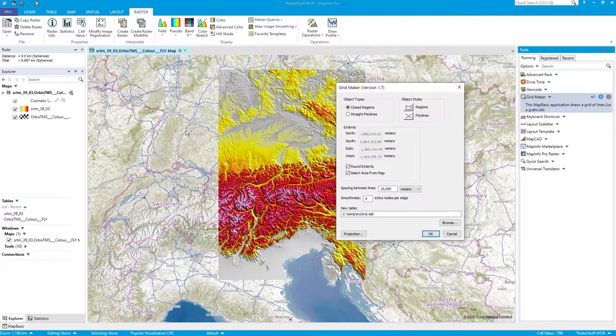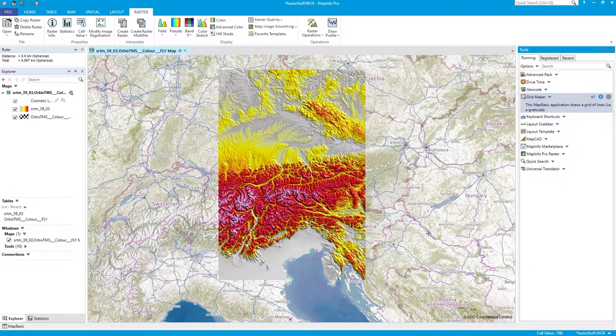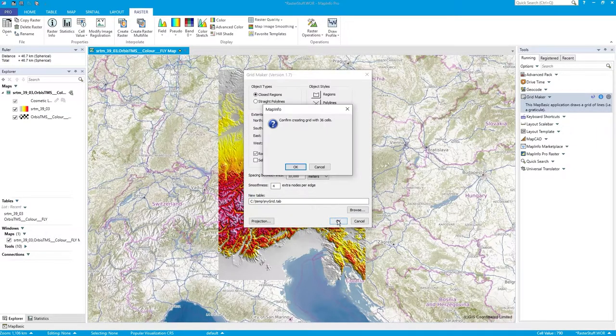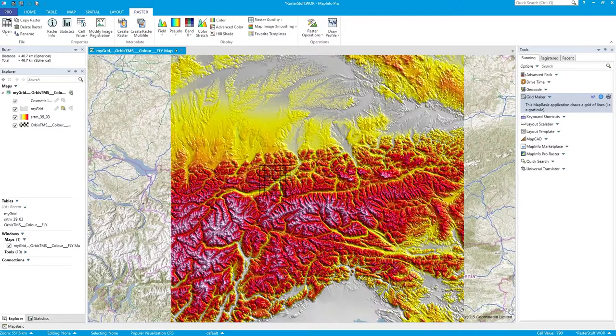But they could exist already. You could have some kind of postcode admin boundary type data that you could just use. I think actually I'm more or less going to accept all this. 10,000 meters, obviously that will slightly be impacted by the size, depending on how far I extend the grid. Change projection stuff, but I think I'll just accept all the values. So I click on region and just make sure I've got the right sort of pattern. I think I won't have a fill. Press OK, and now I just draw my grid. So let's draw it, let me sort that in the middle or something like that. How's that? Press OK. It's only 36 cells, very small grid. It's more or less what I wanted.